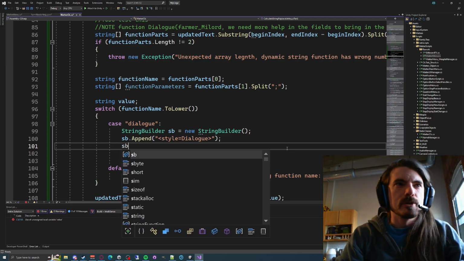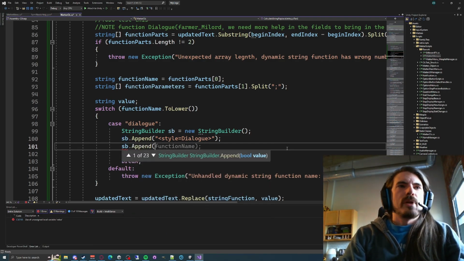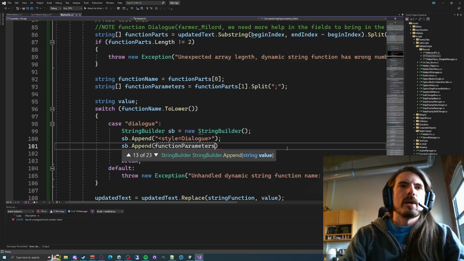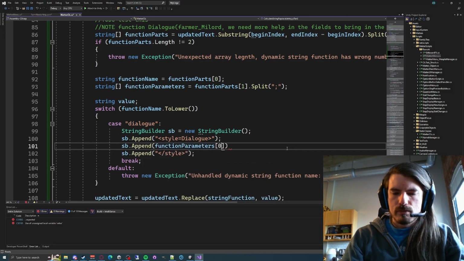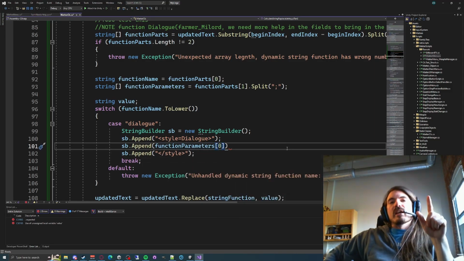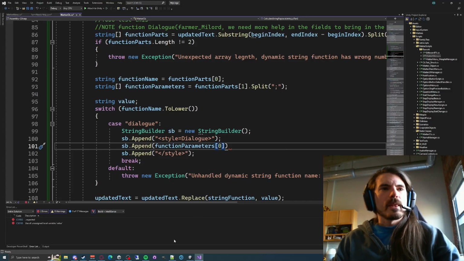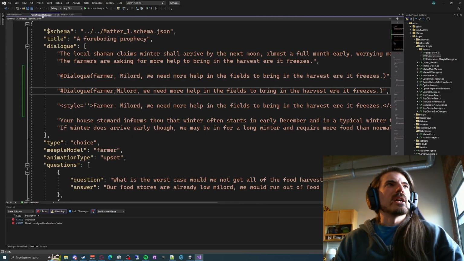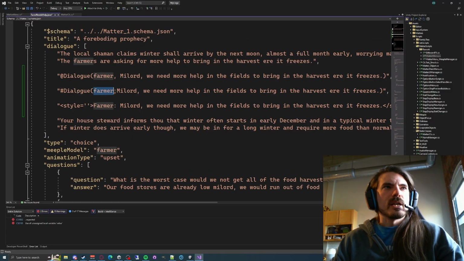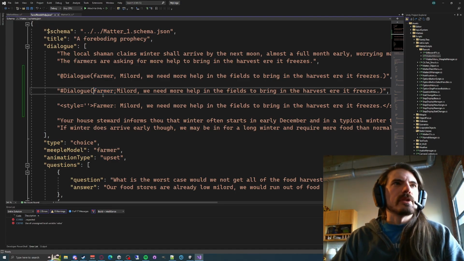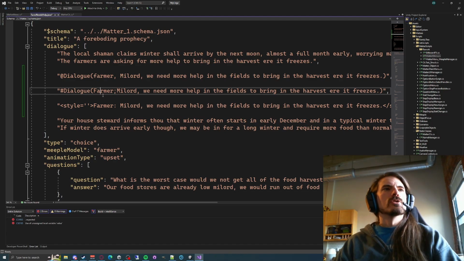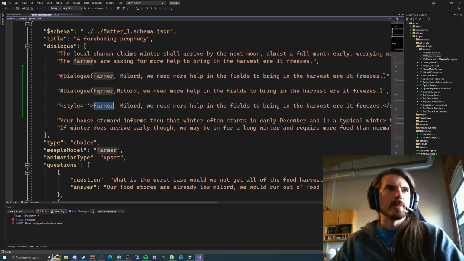So we will append function parameter 1 or 0. That'll be the name. And what I think we'll do is this will be extra slick. It's not gonna be the name. Maybe if I put just farmer, that's fine. It'll spit out hopefully farmer.